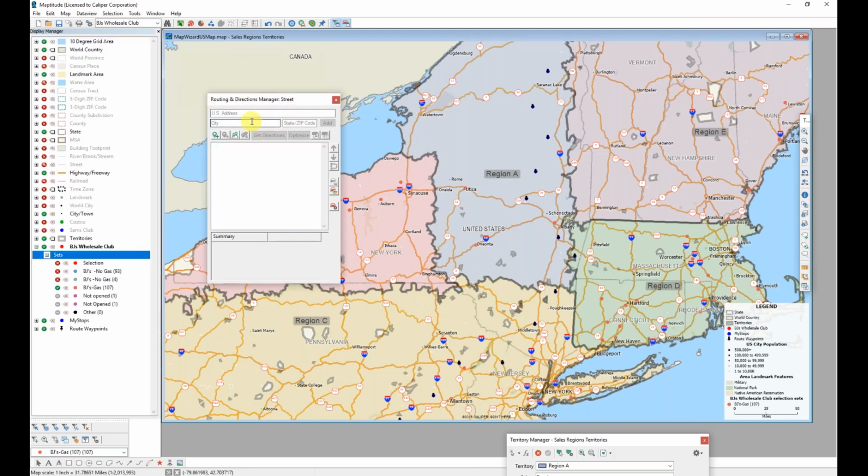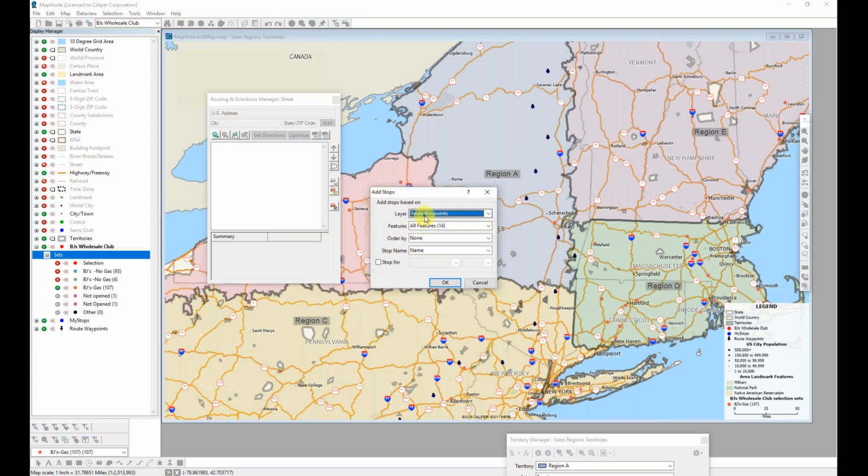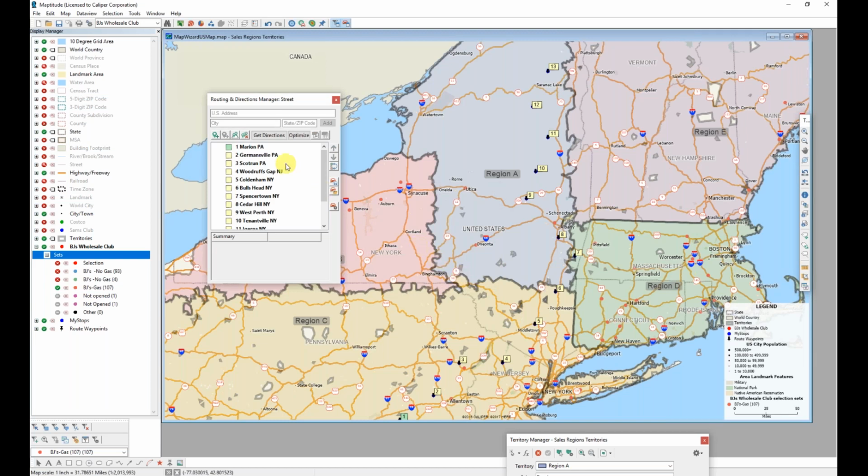So this is the routing and directions manager. I will choose the add locations based on a selection set tool and my route waypoints. I do have an order by field that I will use and a name field. So when I click OK, Maptitude adds all of those steps to the route, and I can simply get directions.